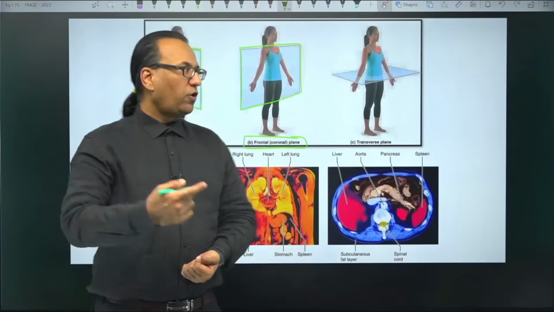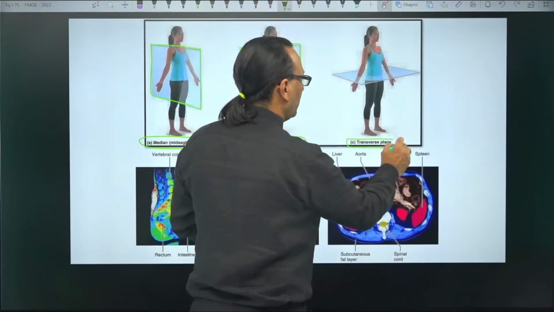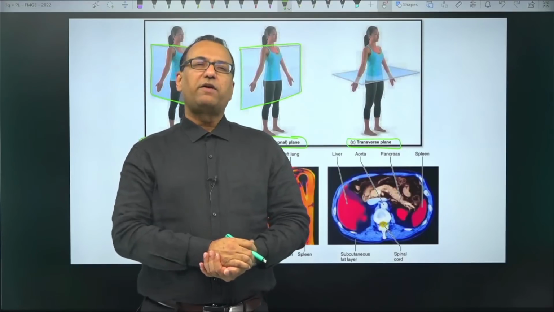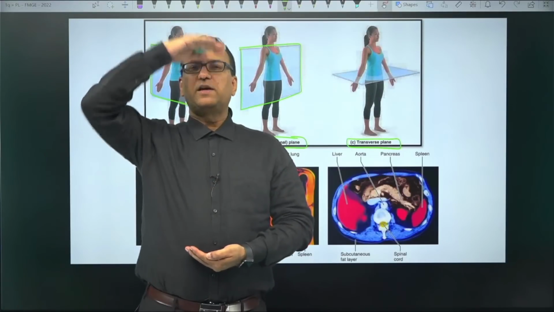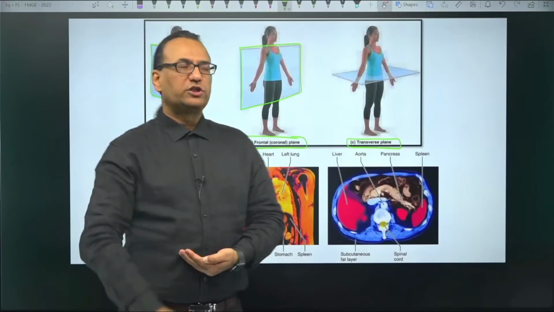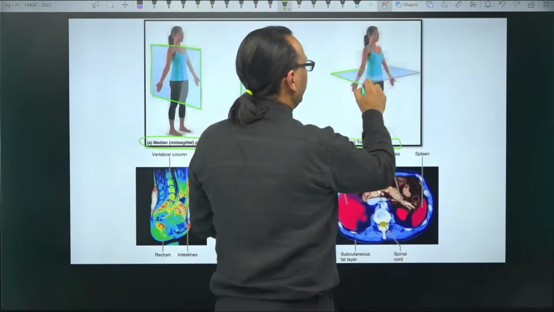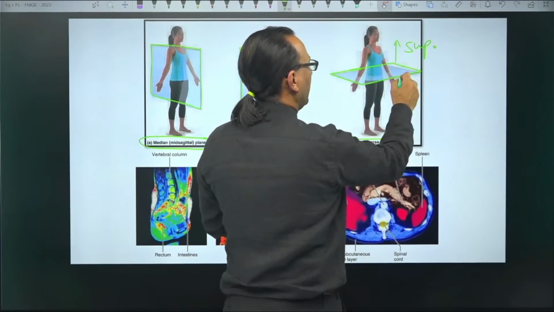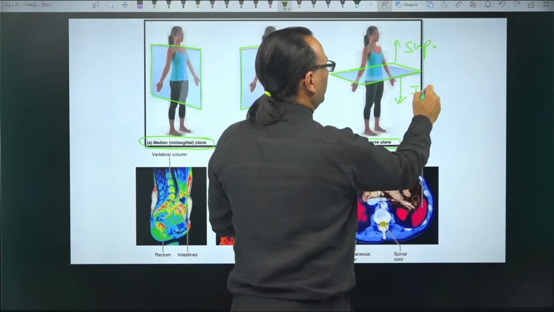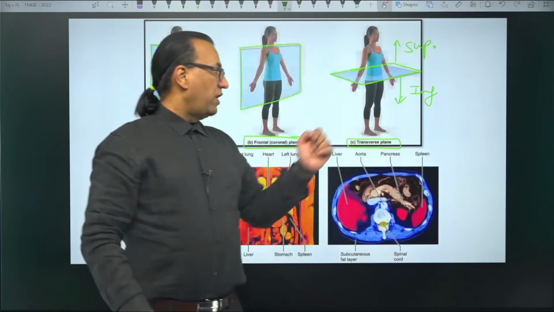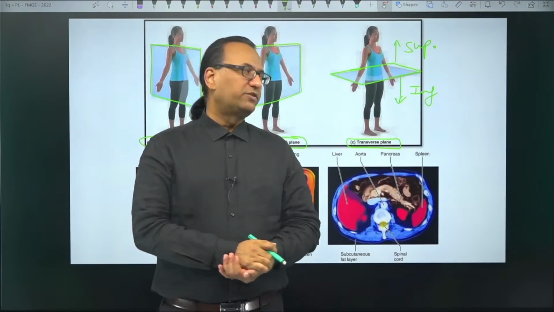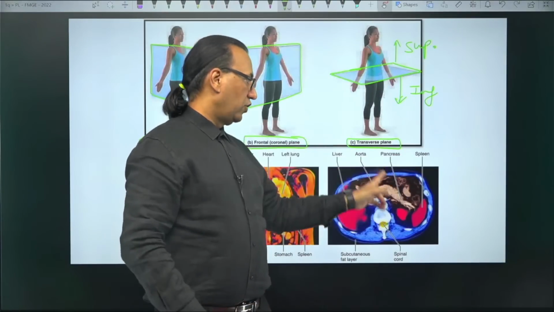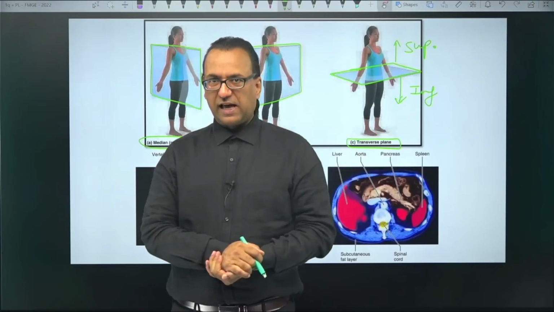But as we talk about the third plane, which is transverse plane or horizontal plane, you are going to take the section in such way that the body will be divided into upper, that is superior, and lower, which is inferior portion. So the plane goes in such way that there will be a superior or the upper portion of the body and inferior, which is the lower portion of the body. Again, when we talk about CT scans or radiographs, we are always looking at them from inferior to superior, and the corresponding pictures here. Let us talk about this as well.